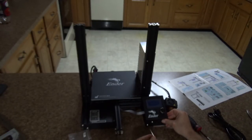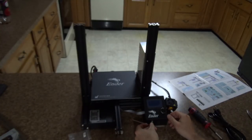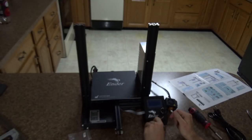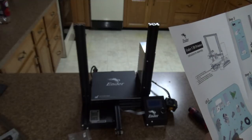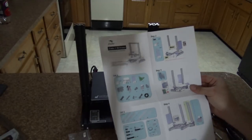There is play here, so I'm going to lift the screen up and try to keep the screen level when I tighten it up. There, the screen is level. Okay, that's tight. That's tight. Okay, step two is done. Step three. Step three is Z, which I don't know exactly.